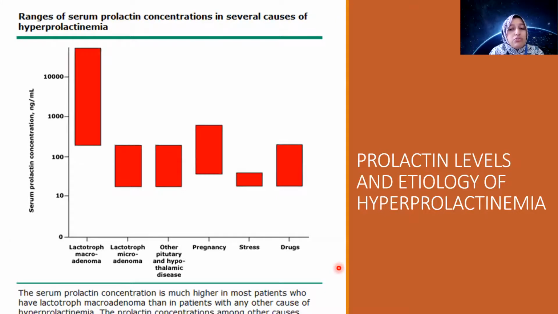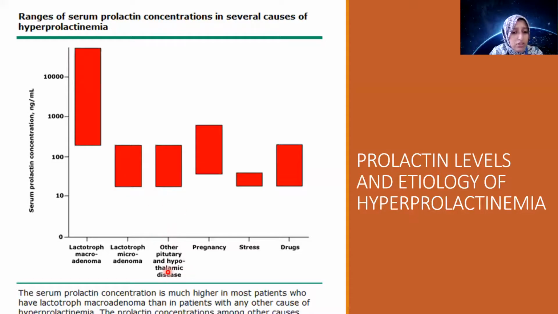Now, a little bit about the correlation of prolactin levels and the possible etiology. From the prolactin level, the number that the patient brings to you, you can have an idea of what the underlying pathology can be. This is a very famous figure, as most of the fellows who are listening to me must be aware. You can see that the levels are really in thousands in case of macroadenoma, whereas in microadenoma it is hardly beyond 200, right?